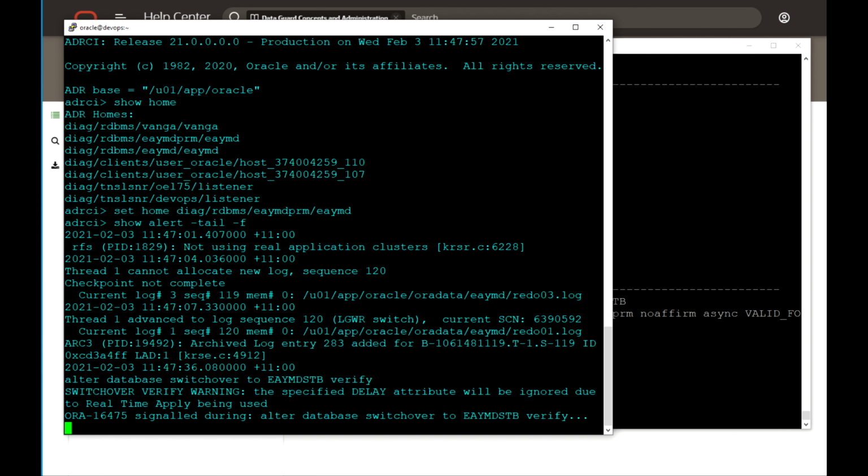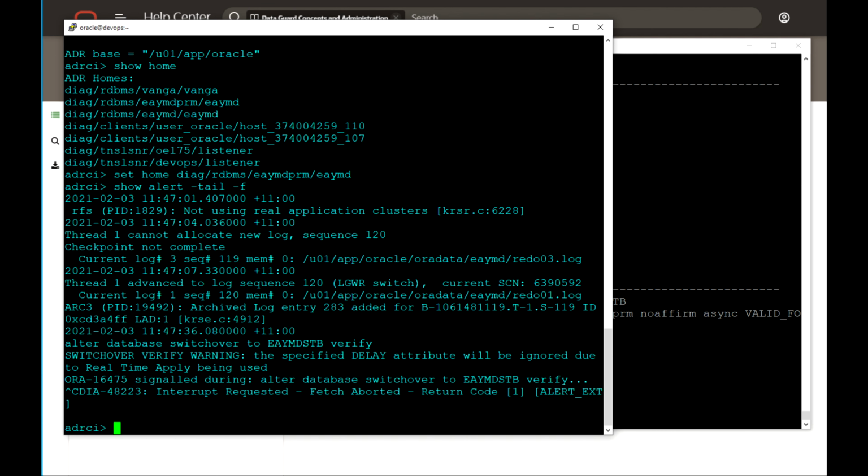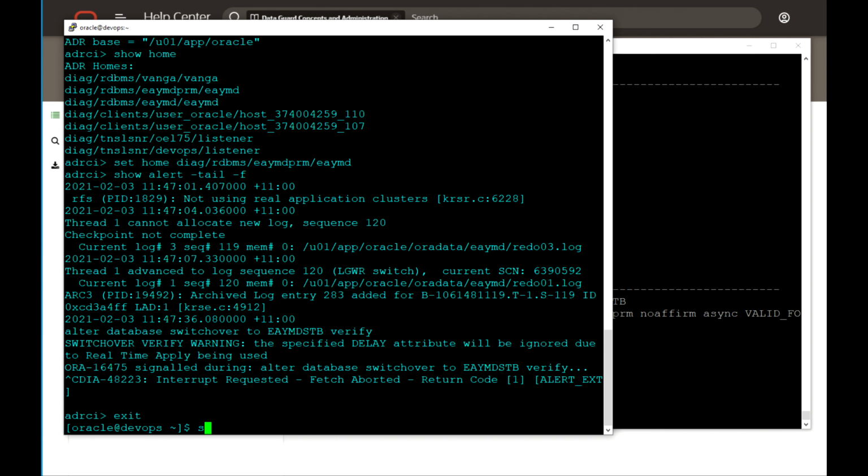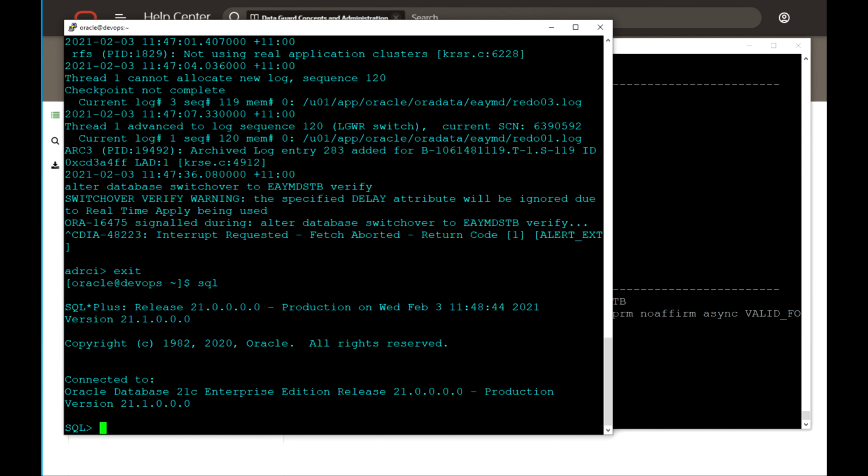Okay, because I said that the delay attribute will be ignored. That's good because real-time apply is being used, so it's a warning message, and it's fine for me. I think maybe in my previous setup I set the delay parameter and it is reading that delay value. So we have verified switchover readiness.